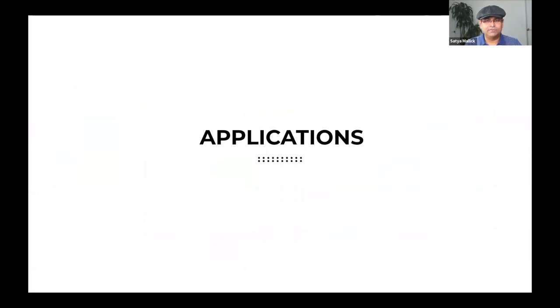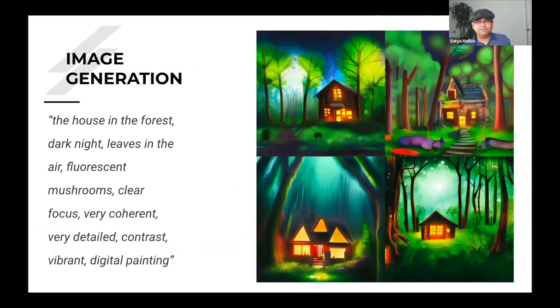So let's go over some of the applications of these new models. They combine text and image, and now it opens up a whole lot of possibilities. The first one is obvious: image generation, where you type in a prompt. These images were generated using the Stable Diffusion model by Stability AI, and this is the prompt we gave. You basically type in this text, and it generates these four images for you. You can choose whichever you want. You can change the prompt, and it will create new images for you. So this is the basic image generation.